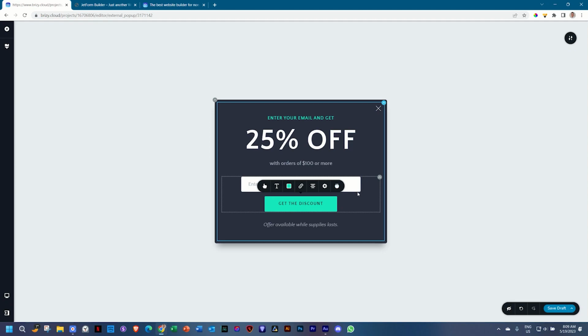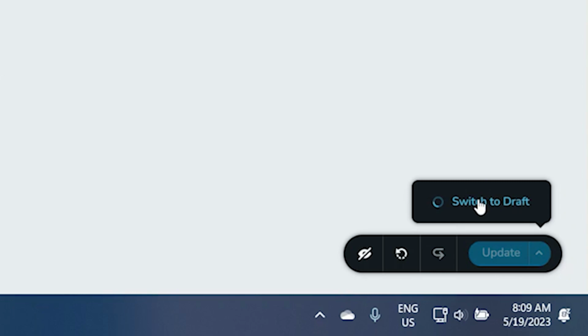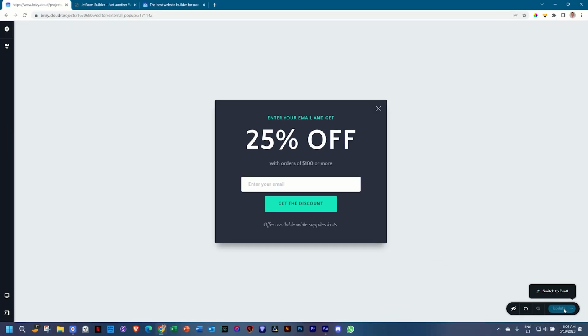And I think for most pop-ups, you're probably going to be using that. Building it with these pre-mades are super easy. Go to the bottom right corner and then make sure that you click on Publish Page so that you know that it has been saved and that you can view it.